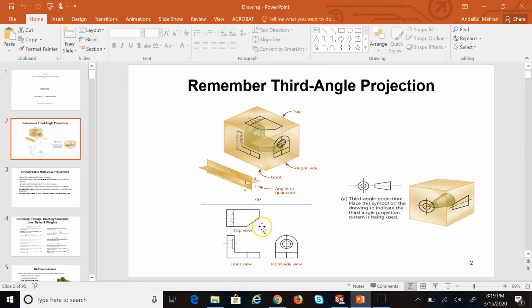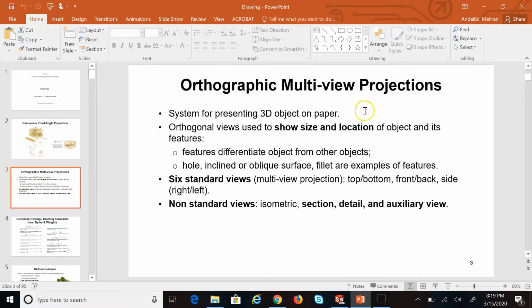So first thing is, if I have created a component in the part design, how can I create these views out of it in SolidWorks, and then how can I add all those necessary information, okay? So we talked about orthographic multi-view projections. It's nothing new.